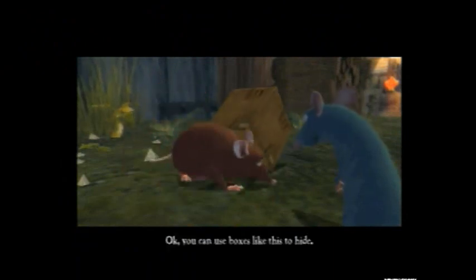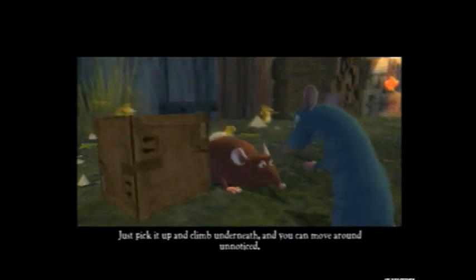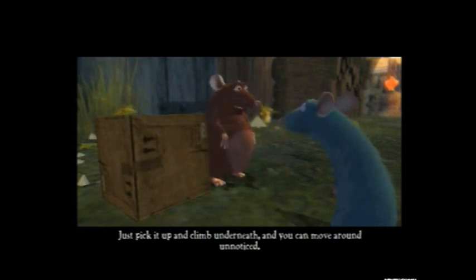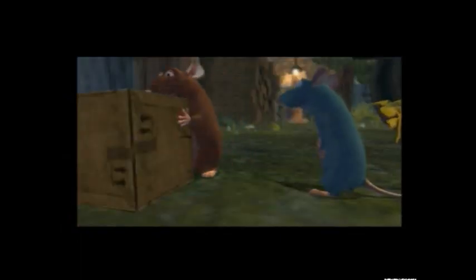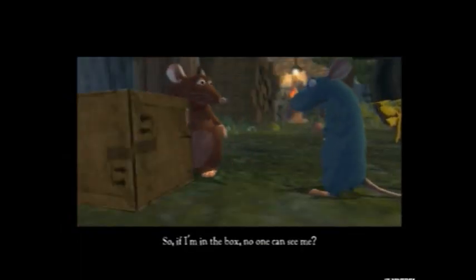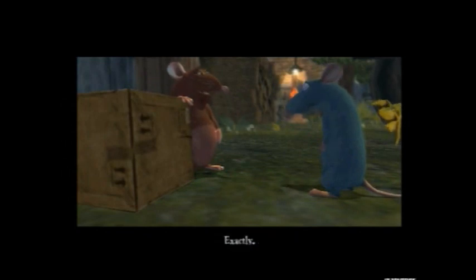Okay, you can use boxes like this to hide. Just pick it up and climb underneath, and you can move around unnoticed. So, if I'm in the box, no one can see me? Exactly.